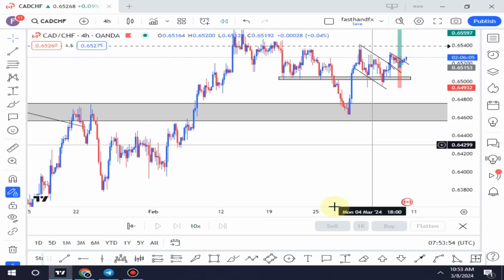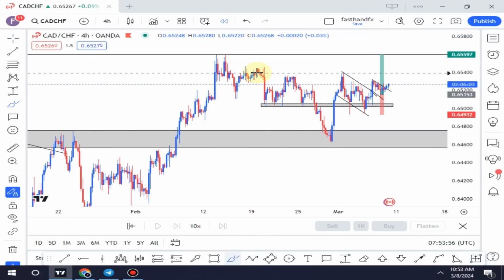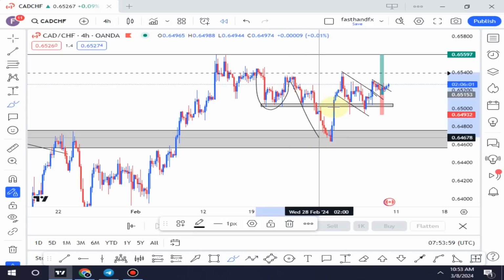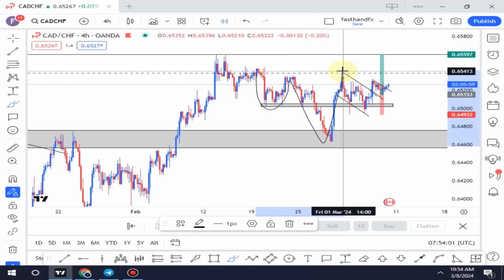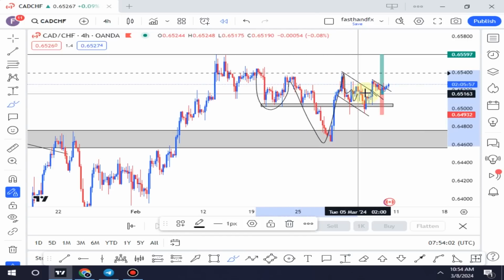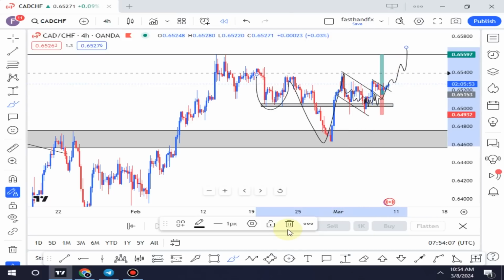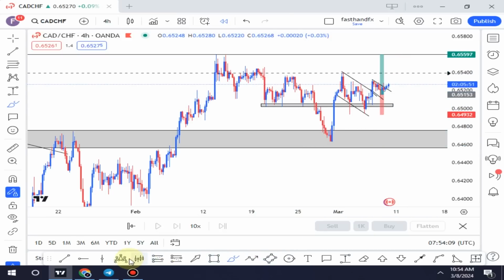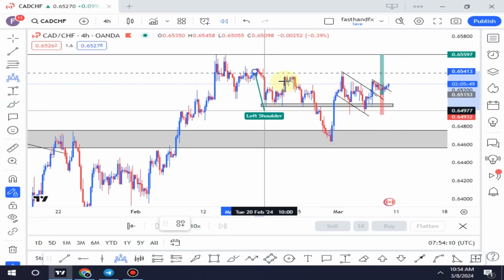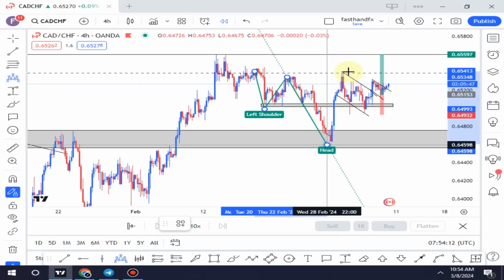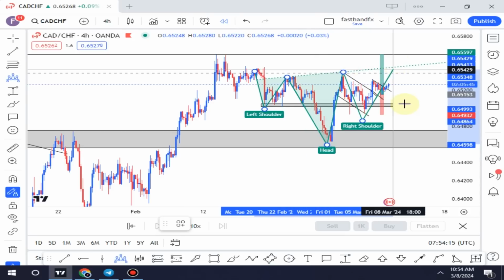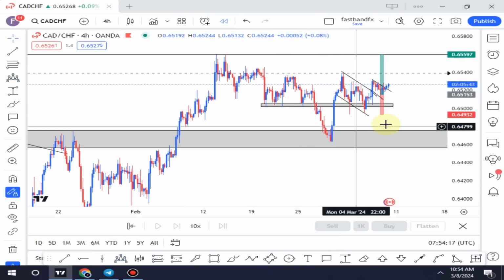If you understand about shapes and patterns, guys, you understand that this is the left shoulder right here, this is the head. Market went up to retest that neckline, and this is another bullish flag to give us a right shoulder. We should be going up, confluence after confluence. You just don't take the entry based on one confluence. Makes sense. That's an inverse head and shoulders.